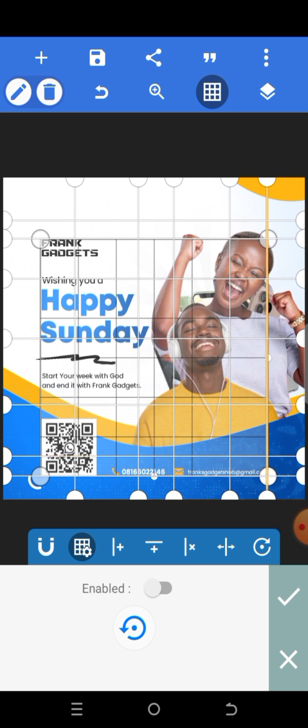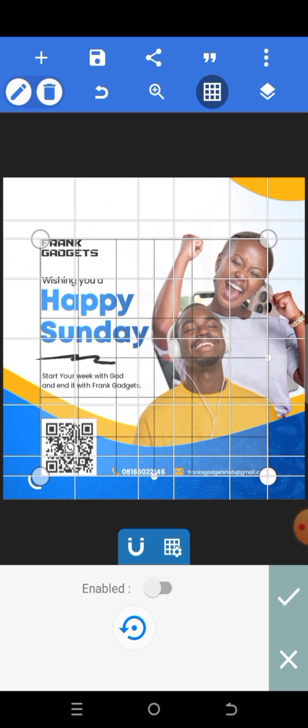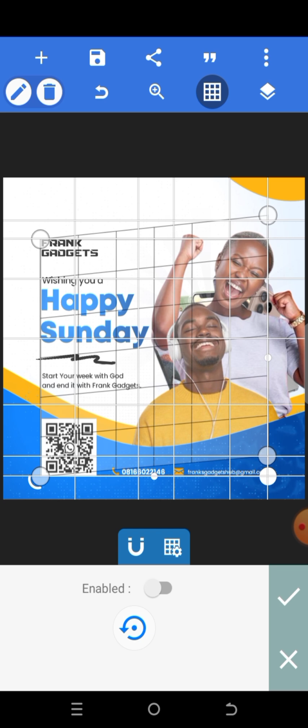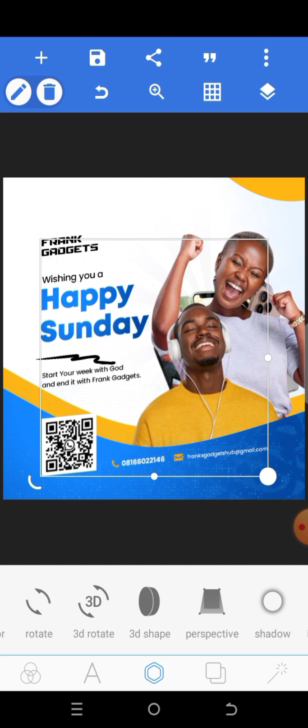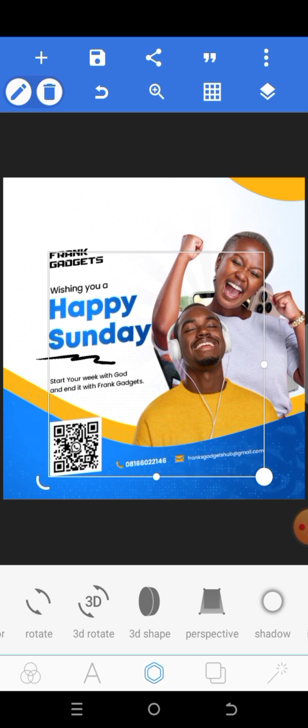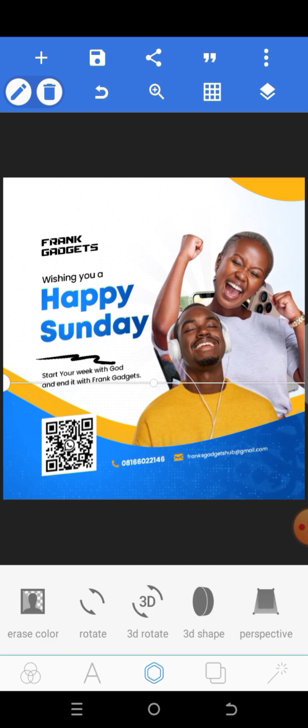Then I'm going to skew my text. Ensure it's on the same angle. So after that, you can now see that the whole design now is skewed. So this is how you do this whenever you're designing professionally and as a master of smartphone design.